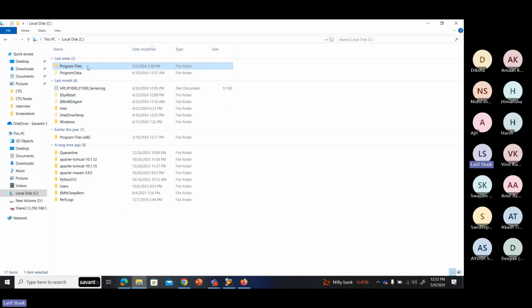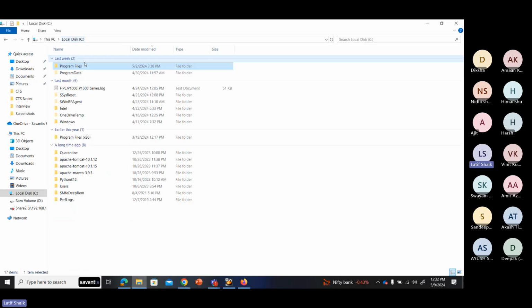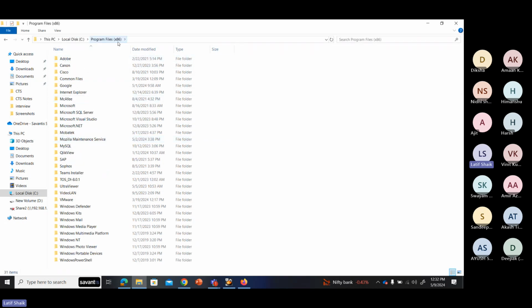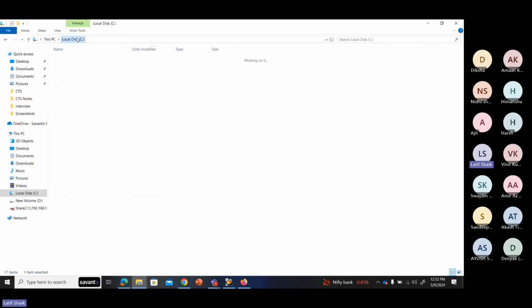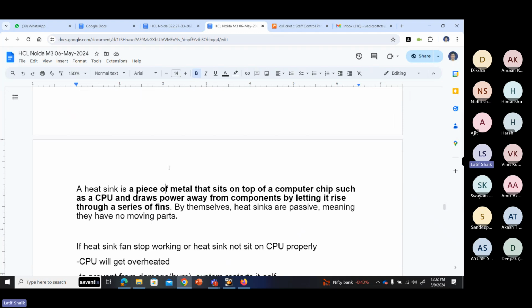If you install a 32-bit application, it is stored in Program Files x86. When you install any application on a 64-bit machine, if it is a 64-bit application, it goes to Program Files. If you install a 32-bit application on a 64-bit machine, the application is stored in Program Files x86.